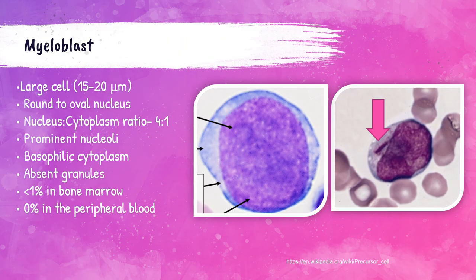Alrighty, so here is the first morphologically identifiable cell, the myeloblast, and I cannot repeat this enough. You cannot tell that this is a myeloblast just by looking at it. So when I'm talking about this cell right here, okay, you cannot tell. If you saw this cell, you would just say it's a blast. You can't tell if it's a myeloblast. You can't tell if it's an erythroblast. You can't tell if it's a monoblast. You can't tell if it's a lymphoblast. If you're just looking at it, now, of course, I'm talking to medical laboratory science students and medical laboratory technologist students, right? You would see this and say it's a blast, okay?